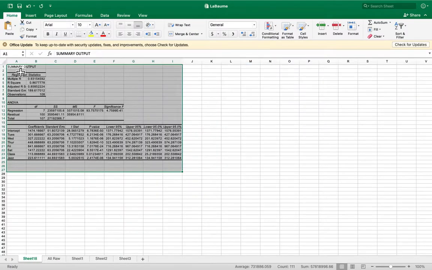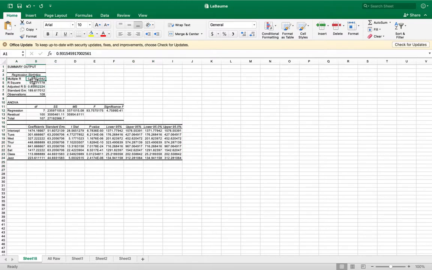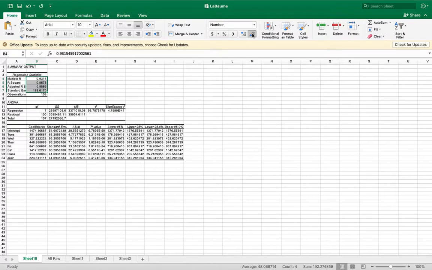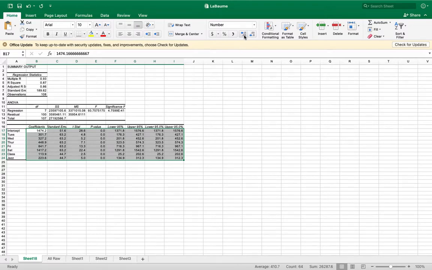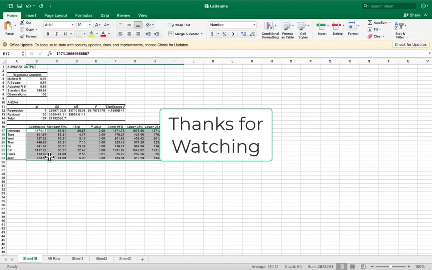And so here's our regression. Okay, we could knock off a lot of zeros here, get this down to something we can make more sense out of, etc. And so that ends our tutorial here, and I hope this gets you off to a good start on the Labaume restaurant data and doing a dummy variable regression. And then we're going to learn how to interpret all these results. Thank you.